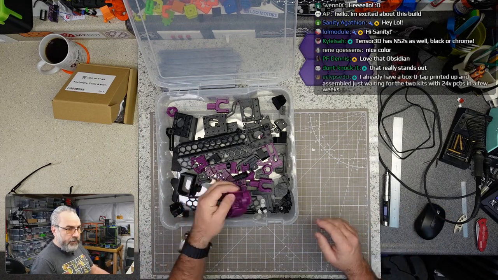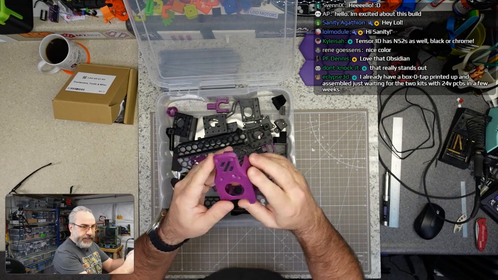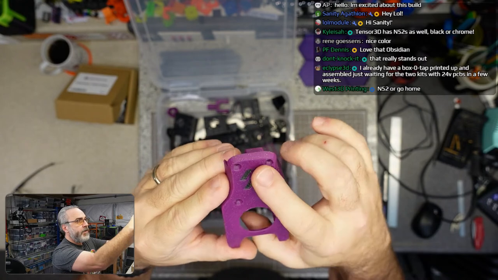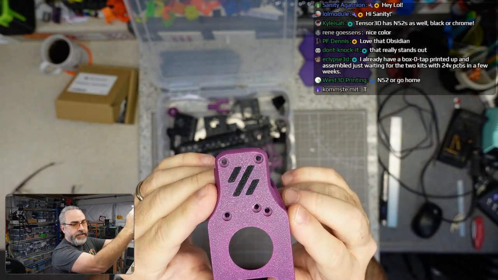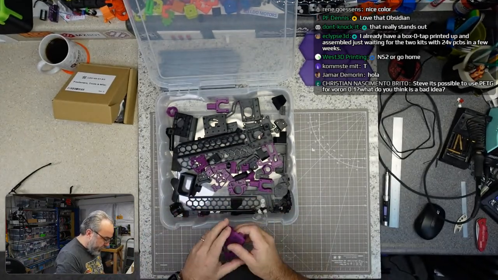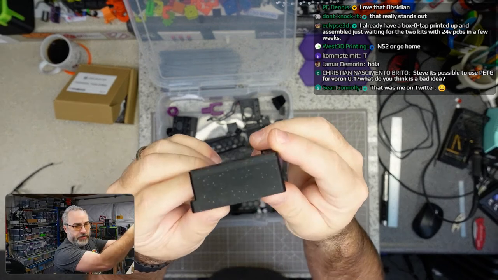So this is, like I said, Sparta 3D Sparkle Purple Mist. And then I did the little object inside there, and then did a filament swap to get the logo color. And then the black is Sparta 3D's Obsidian Black.